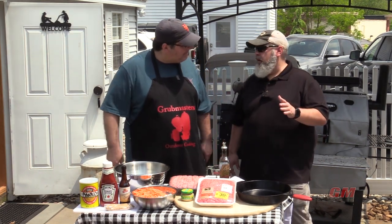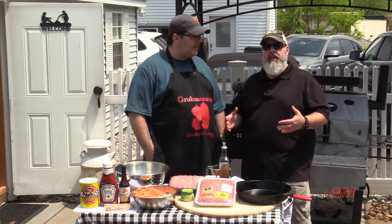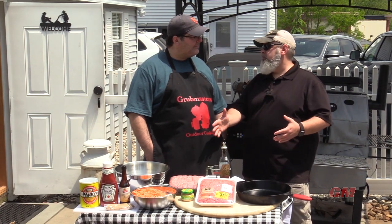Now, we're using the Yoder today, actually. And we did a test kitchen on this in the Weber Smokey Mountain. Came out phenomenal. Yeah. The convenience of the Yoder is just, I mean, it's unsurpassed, right? Not only that, but we had to use charcoal to sweat down these veggies.